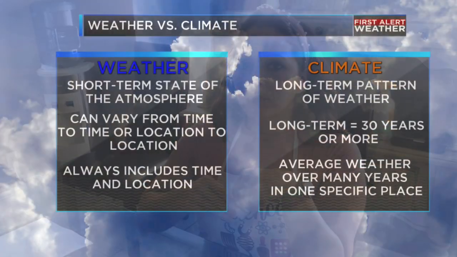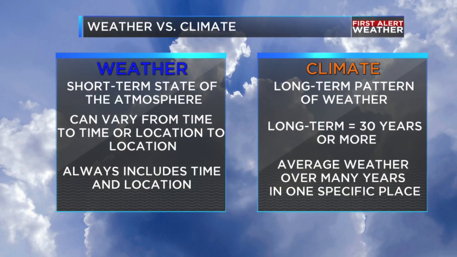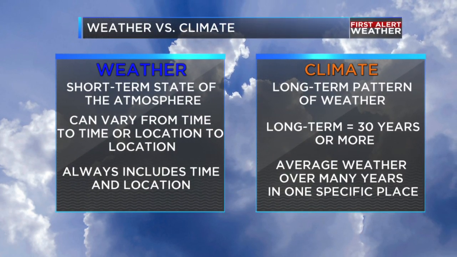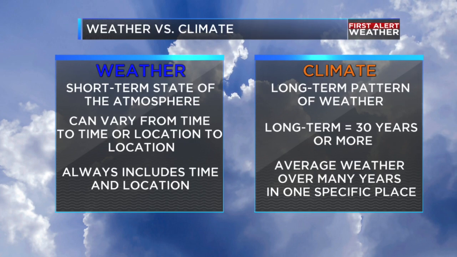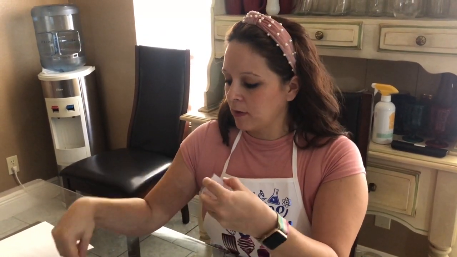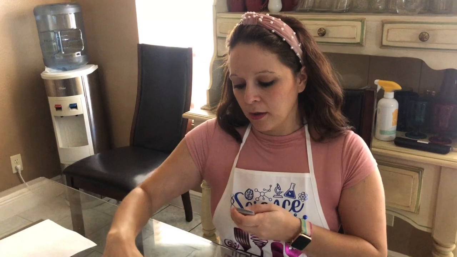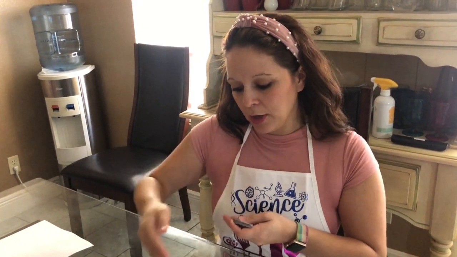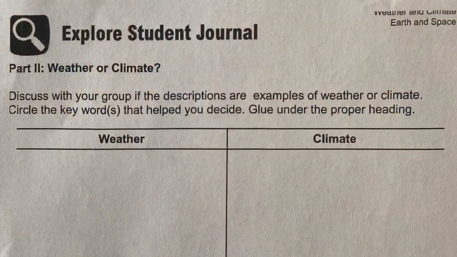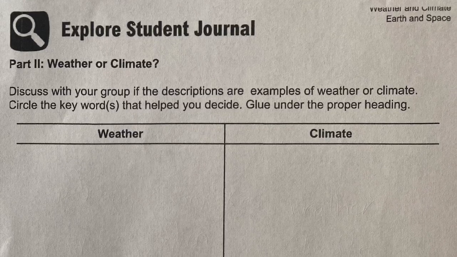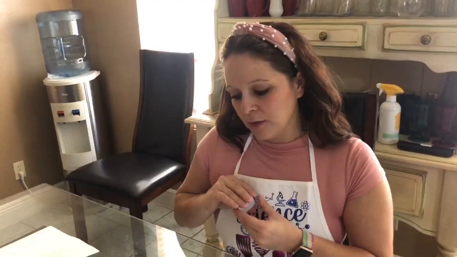Now there's key words that you should be learning with your teacher. Go back to your notes and look at those key words for weather and climate. And we're going to look for those key words in little sets of cards, and we're going to create a T-chart. One side is going to have weather and the other side is going to have climate. So now let's go ahead and look at the first card that I have.